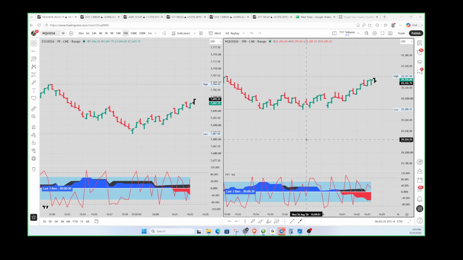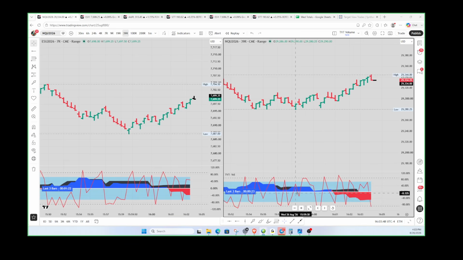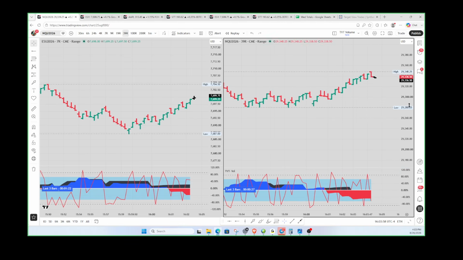15:59. Was it that? I think it was this one right here. I think it was 15:59:51. This was not a valid trade right here. That was not a valid trade right there. And this right here just about was. It didn't hit the there. That is a valid trade right there. It's too late right now, but that is a valid trade right there. The open of that bar would have been a short right there. Okay.